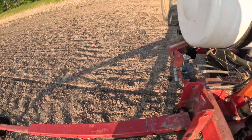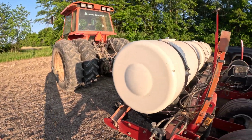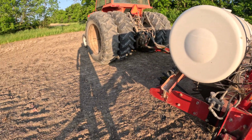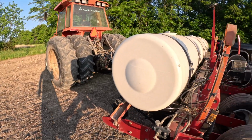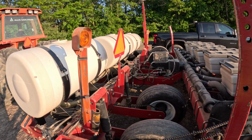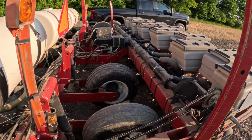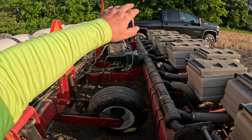Plus, it's a whole extra deal you've got to put on the back of the tractor, and you've got to change oil. I don't know too many people that have to change the oil on their planter, but I do. So you've got the pump, you've got to check the oil in the pump, you've got the extra hoses coming back here, you've got the expensive blower motor that you have to maintain, a filter, and then all this contraption, whereas a Kinze would have literally none of this on it.